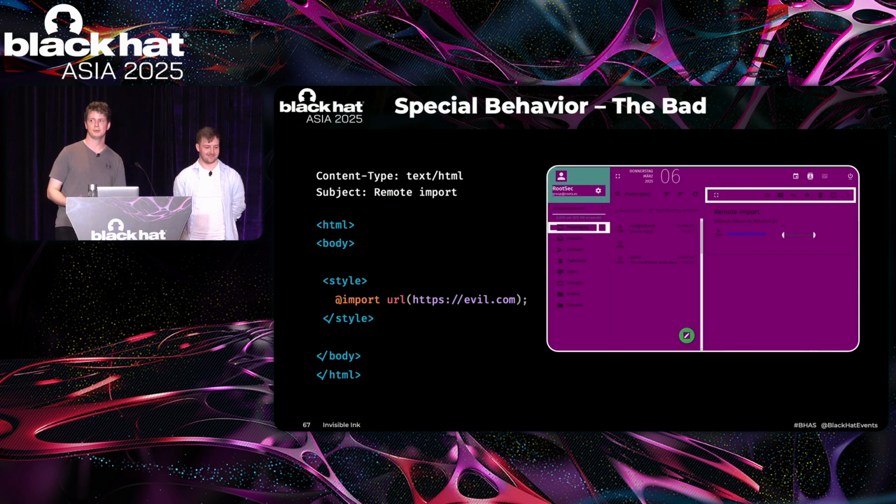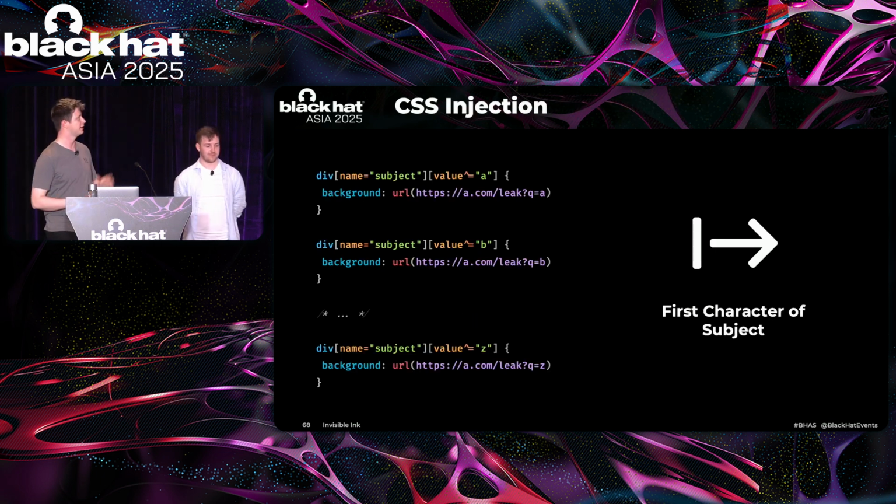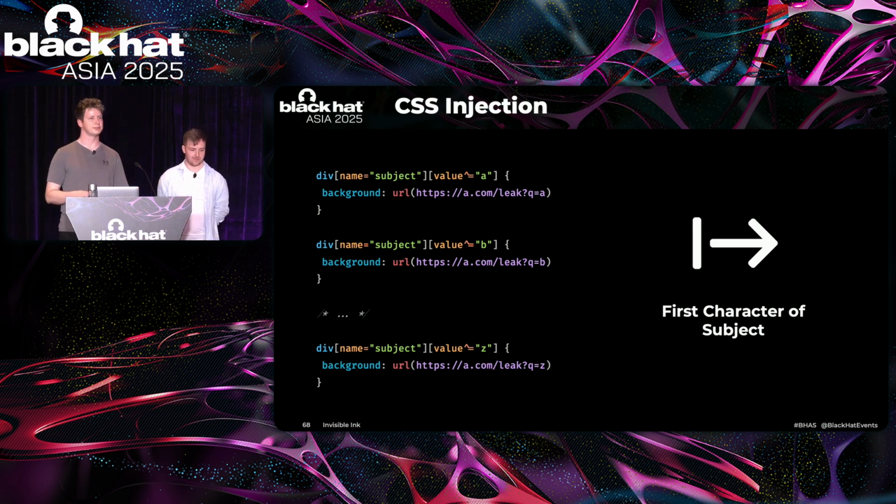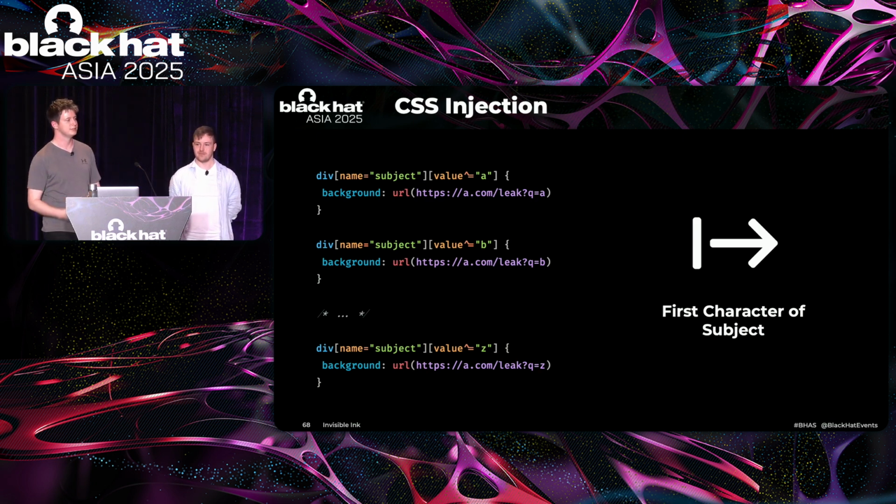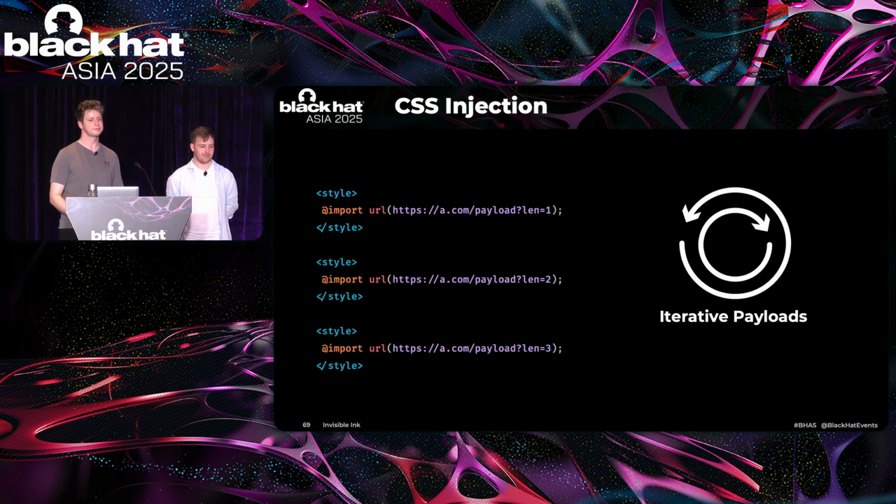And that's actually way more severe than it looks on first glance, because now you can apply styles to the complete mail client. You can, for example, build something along these lines. You take a look at everything that is called subject, and if the first letter of your subject is an A, you just send a query to your controlled server with exactly this information. If the first letter is a B, you do the same thing there. And now you just reload yourself all over again, and this time you target the second letter.